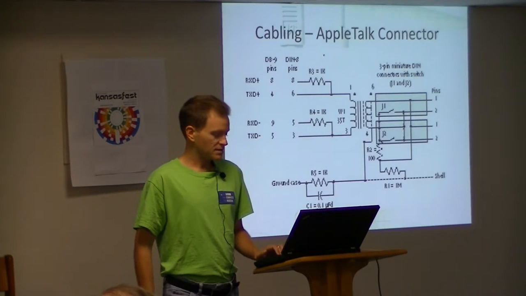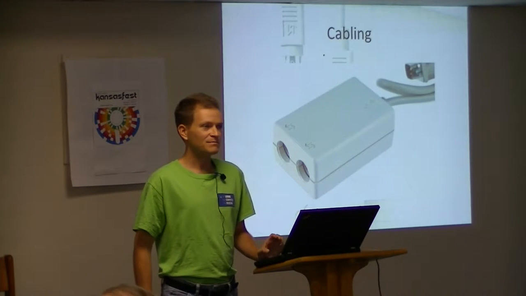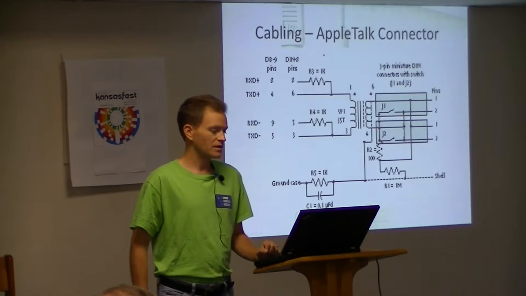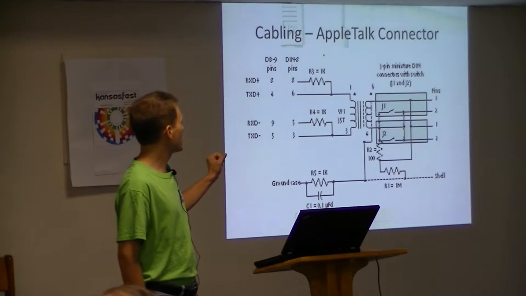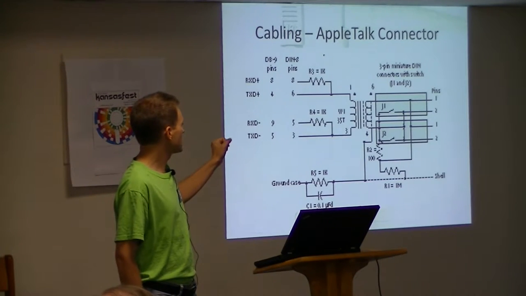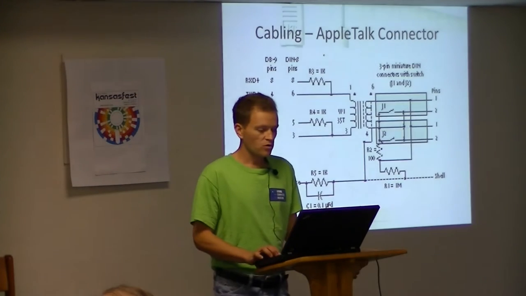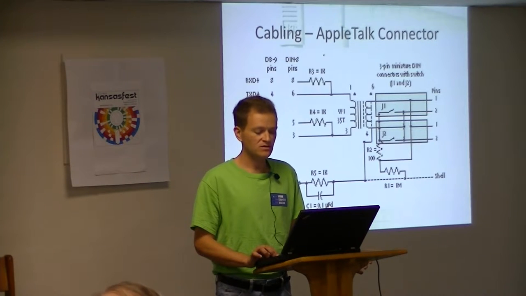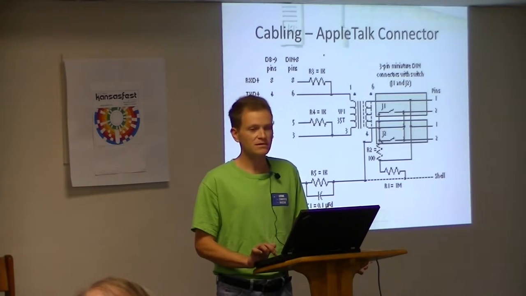Inside of that box, what's inside there? It's interesting what's in there, but it's surprisingly simple. This is a schematic from inside the AppleTalk connector. We have a handful of resistors and capacitors, which are there for controlling electromagnetic interference. We have the connectors with isolation transformers. And probably the most interesting part to me is the automatic termination.